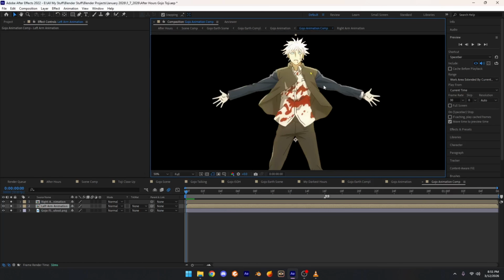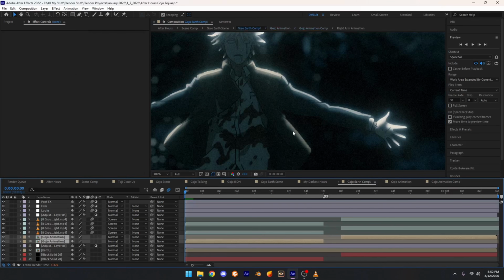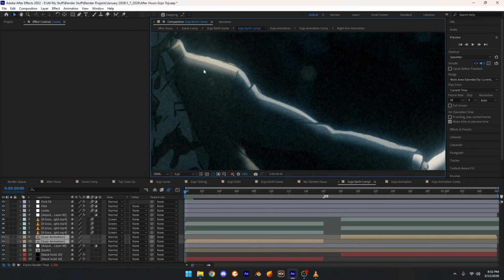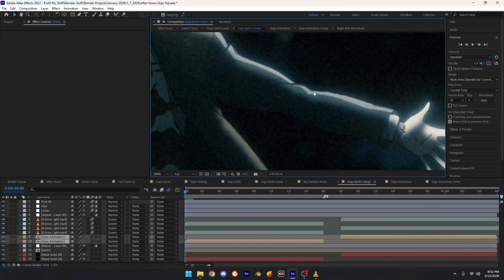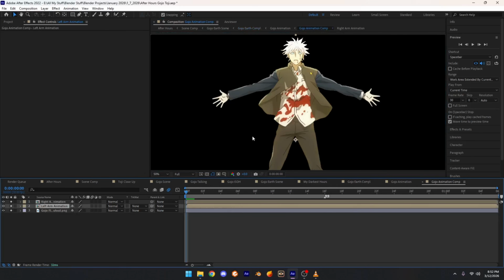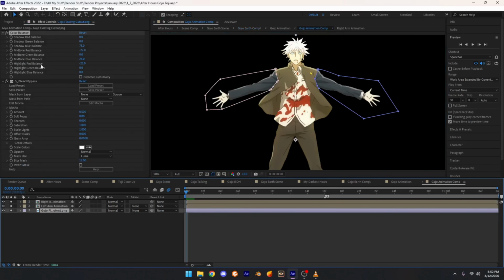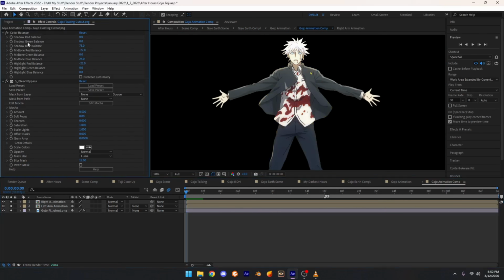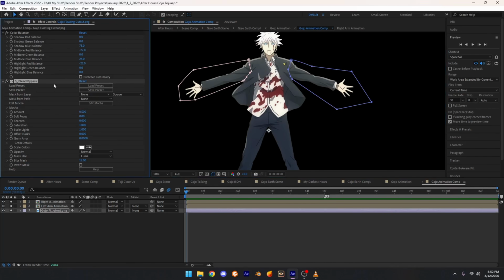So his torso's yellow, but his arms are not. If we go here, you can see the difference. Everything's kind of greenish here, but everything's blue on his arm. So like I said, I added that color balance, which allows you to change certain channels of the color. You can change the red, the green, the blue, and it gives you three options for each color. So you can really change a lot. And then I added bleach bypass to darken it a little bit because it was too bright. It's really bright, so I darkened it with the bleach bypass by Sapphire.